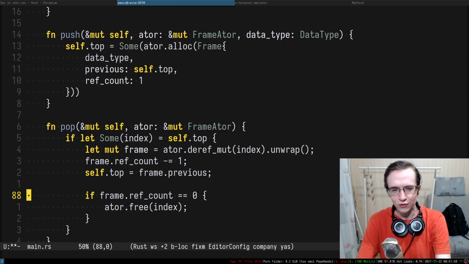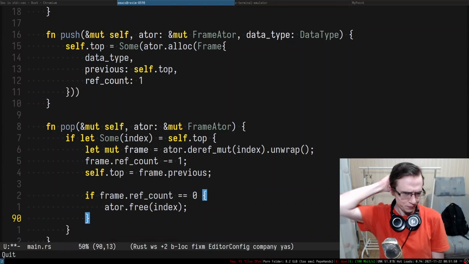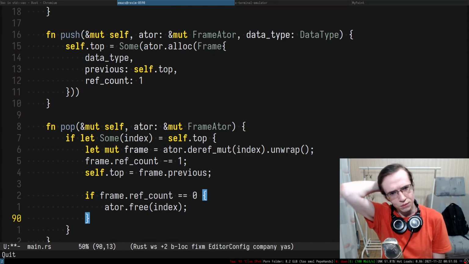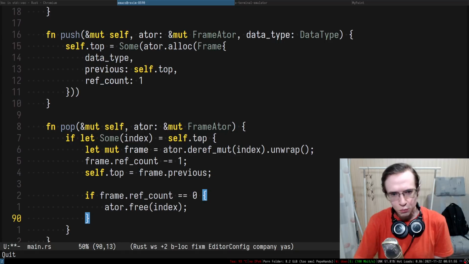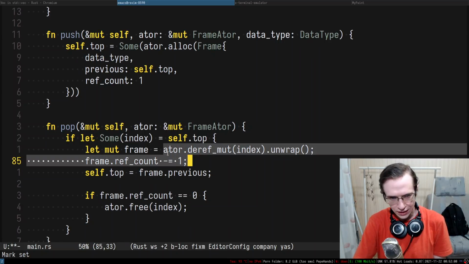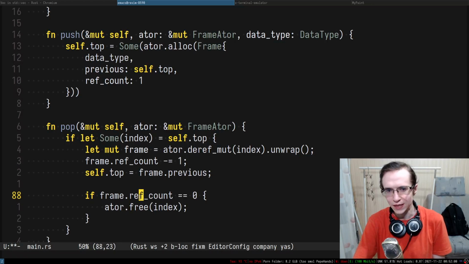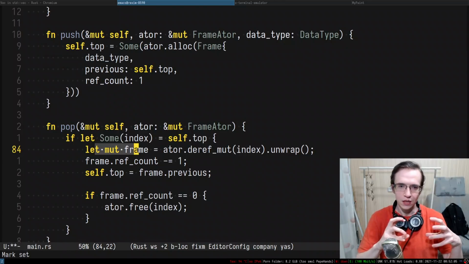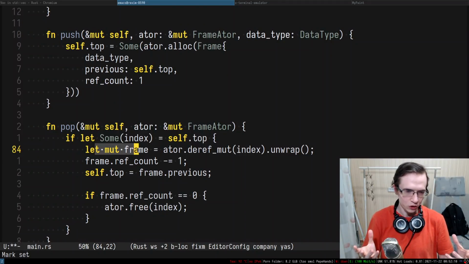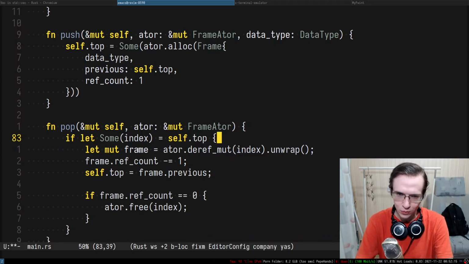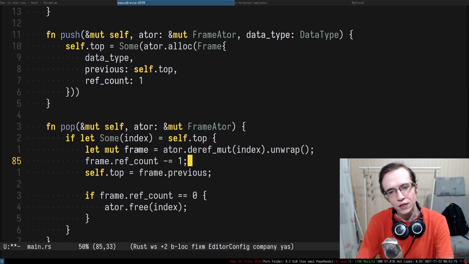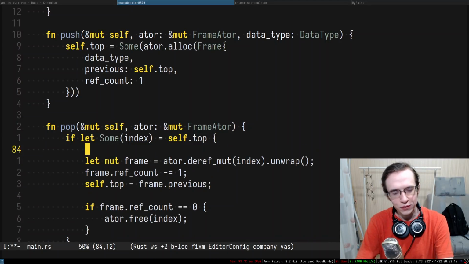But that creates a lot of weird stuff, because we borrow the allocator in here and we keep it borrowed up until in here, so we cannot borrow it as mutable again. That means we have to do all of this stuff in a very confined scope, and the question is how can we even do all of that? So we can actually wrap this entire stuff in its own scope.